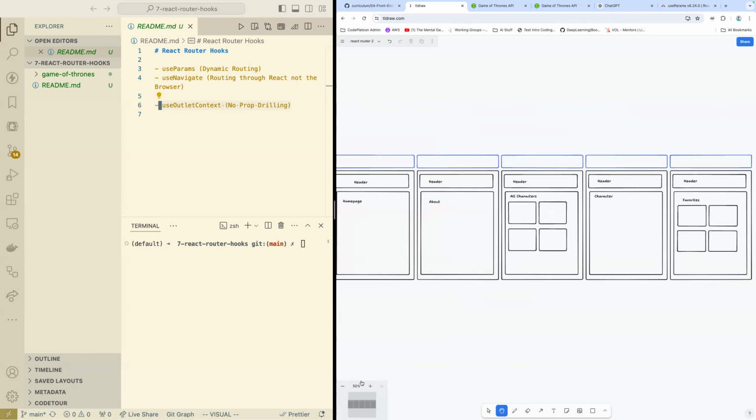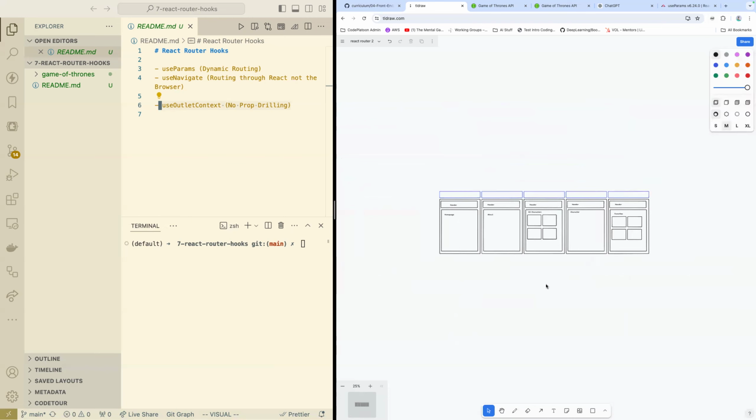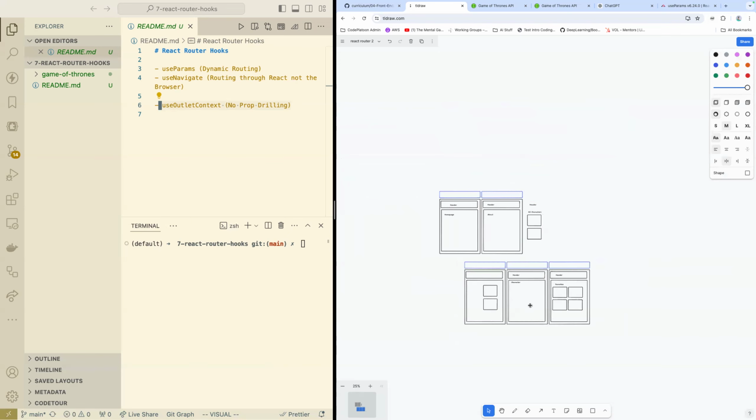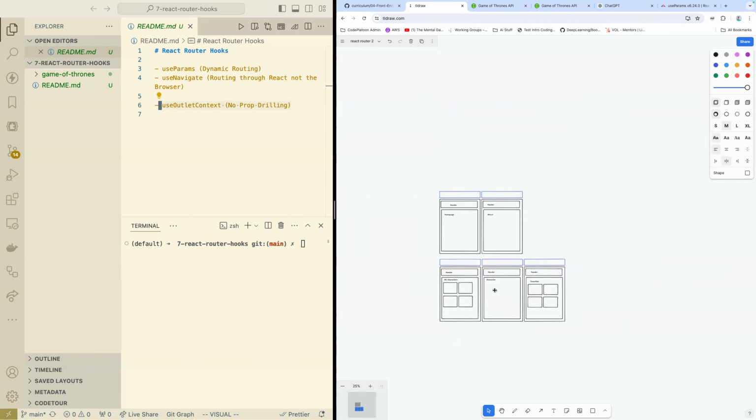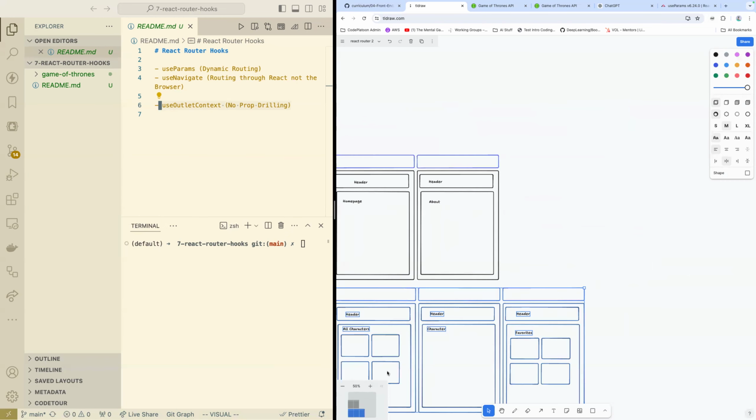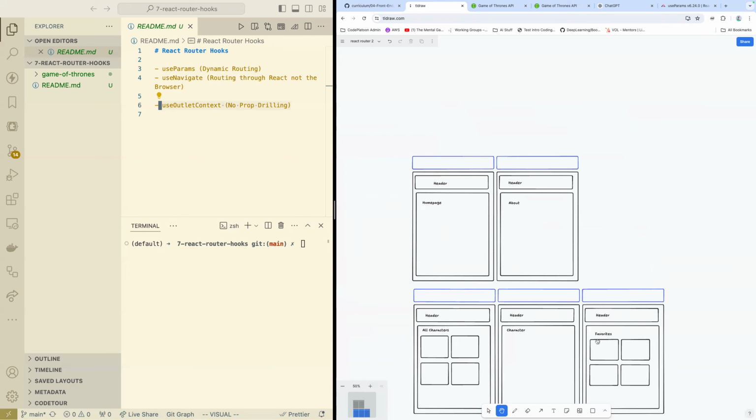And now if I step back, I see I've done a good bit of design, right? And let me bring these folks over here. And let's start talking about the routing, right? Let's do a little planning here as long as we're doing this. So for the home page, the route is just going to be our base route for the URL, right? For the about page, it's going to be about. For all characters, maybe we just want to call this characters, plural.